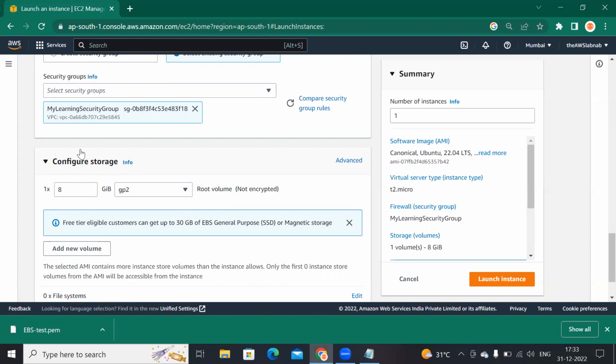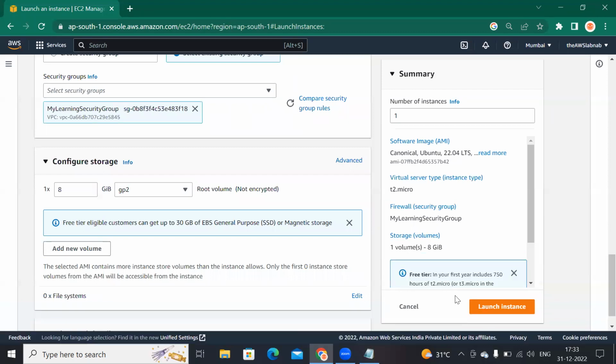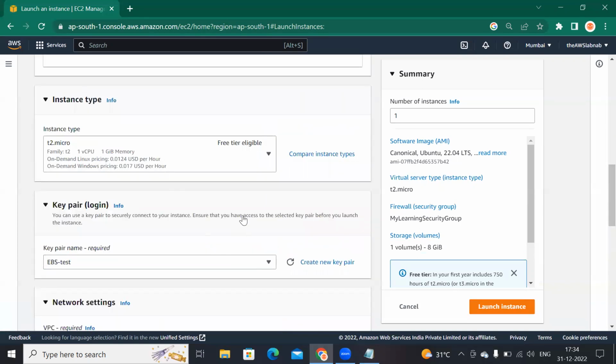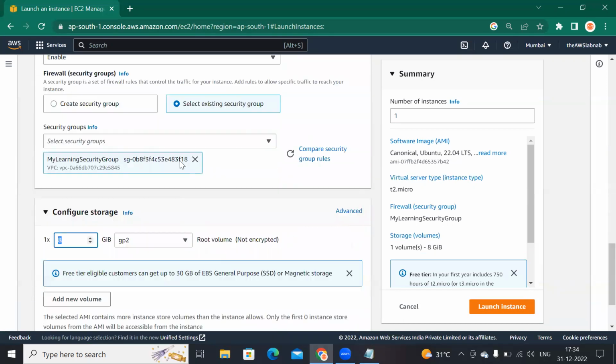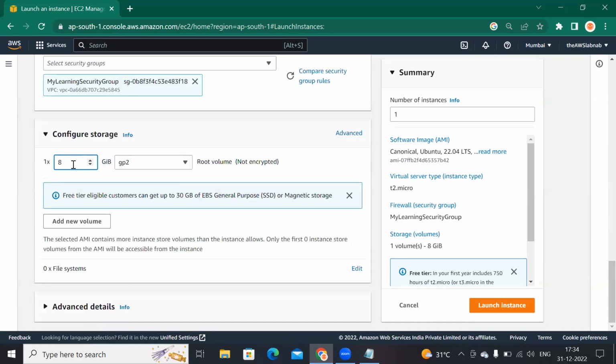What volume do the services I'm going to run on my EC2 instance need, and to what extent do I need to increase it? The root volume given by the instance by default is 8 GB when I'm selecting Ubuntu. It may differ for the rest of the operating systems, but for Ubuntu, it is going to offer 8 GB of default storage. Okay, so let me add a new volume.